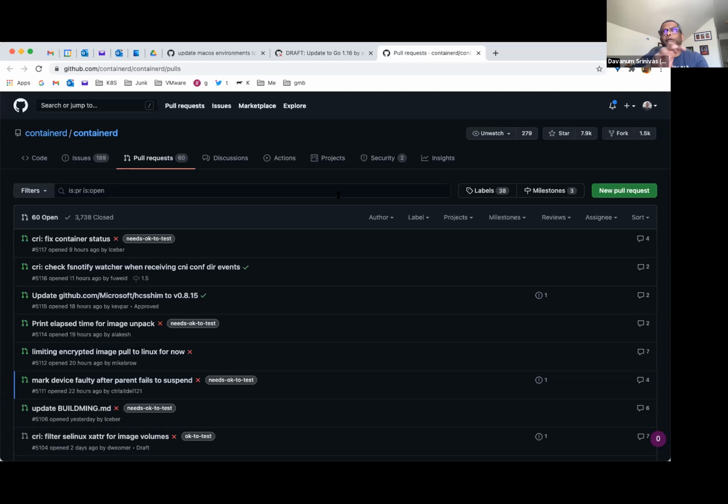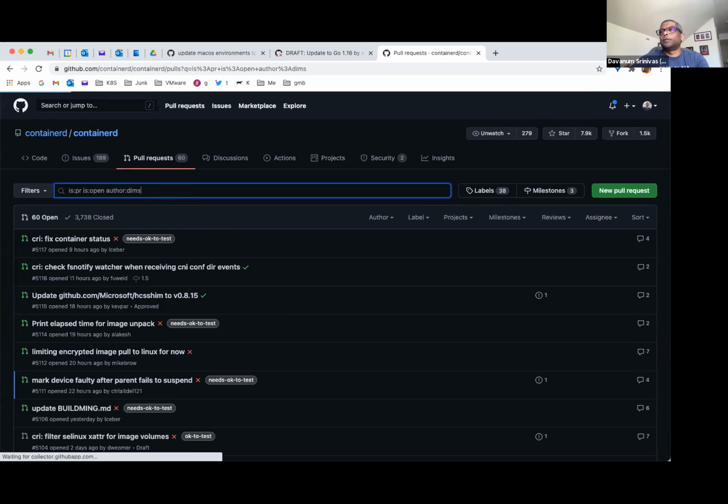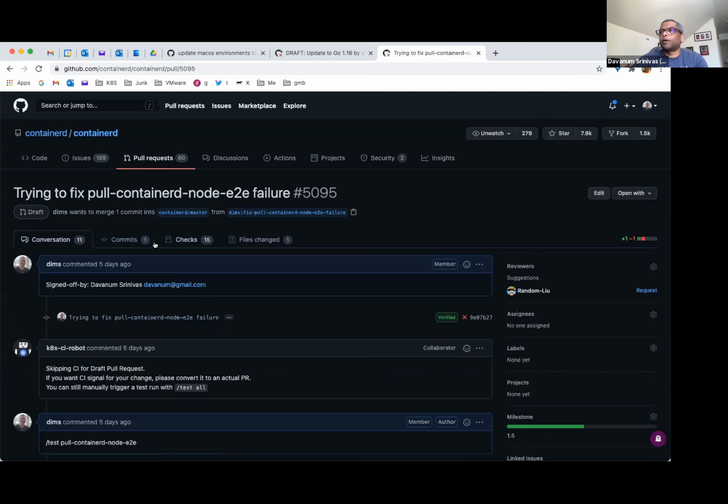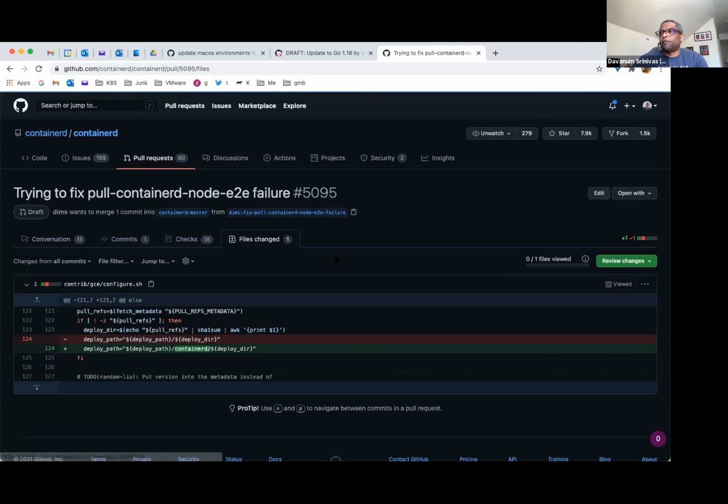They changed the directory structure of the build packaging, so there's an extra containerd in there now. So I was trying to fix that, and that's the PR trying to fix the failure. If you look here in the deploy path, there is an extra containerd/.